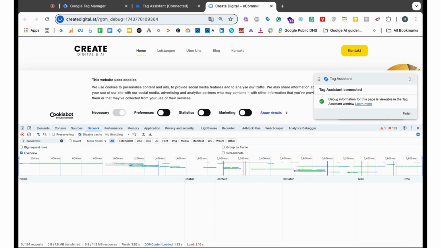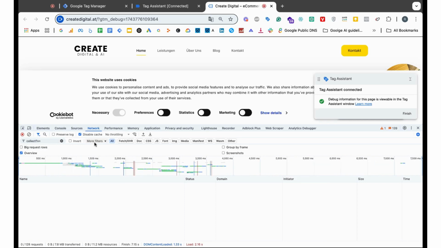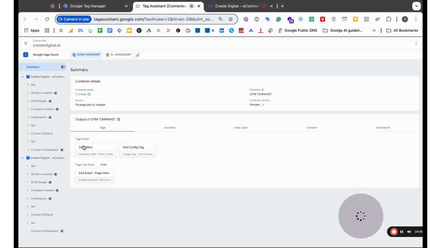Otherwise, something's wrong. So you can test yourself. See? So it has loaded everything, and no request URL has come through, no collect request, right? So we can say for sure now that this actually worked as intended. This didn't fire a page view, at least. This fired. I mean, this is just Cookiebot, right? So there's nothing that we have to block. That's what I also talked about in the first video in part 1. But now, as you can see, it looks all fine, right?